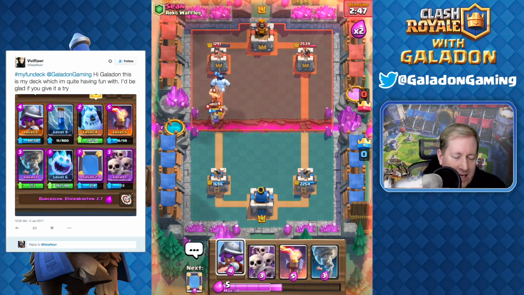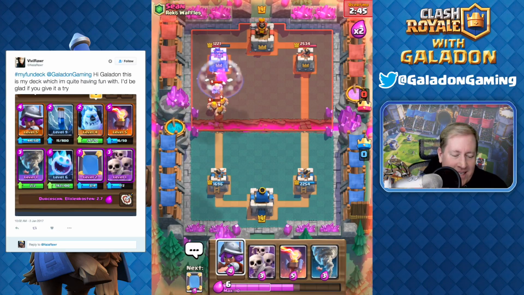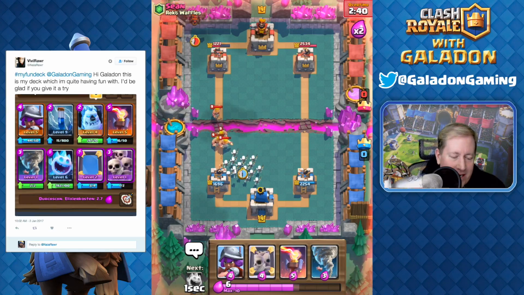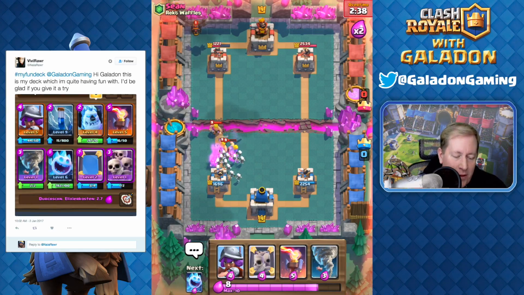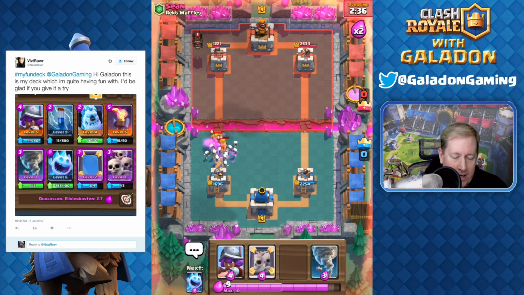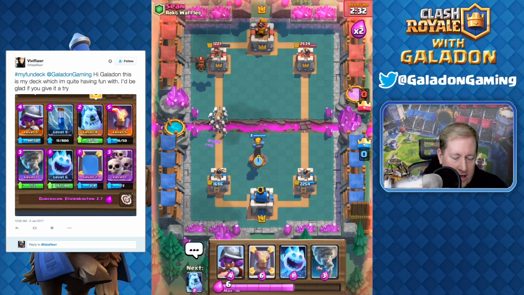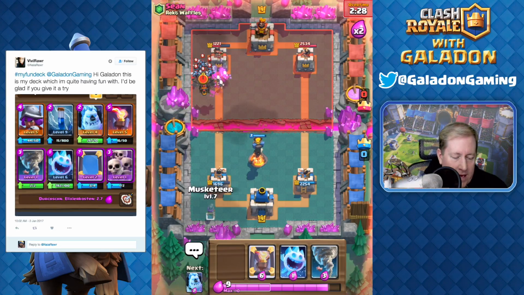Man, okay, so I ran into a deck that maybe isn't the best for me here. Because he's got Barbarians and the Skeleton Army. Here comes another Lava Hound. And you know that means there's a balloon not far behind. So I'm thinking we're going to have to get the Musketeer down to try to guard, and that's unfortunate.